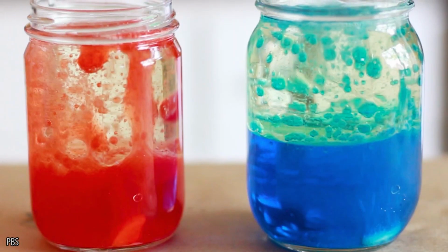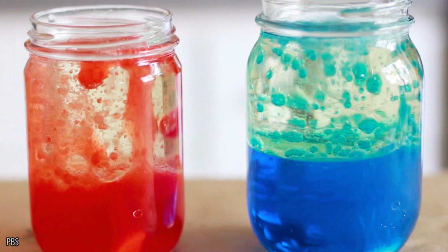The gas escapes once it reaches the surface, and the food coloring falls back down, just like a real lava lamp. Add some glitter for a fun sparkly effect.